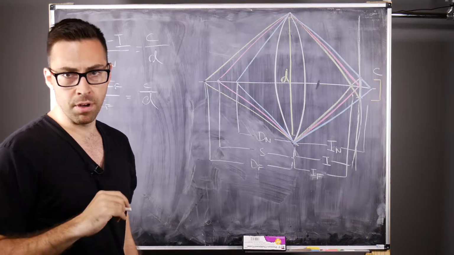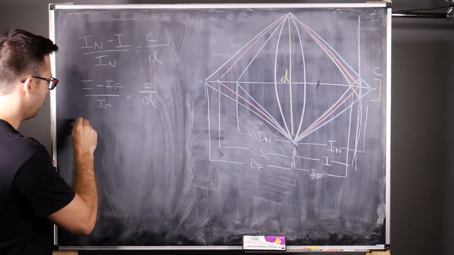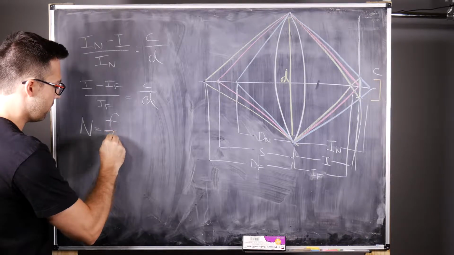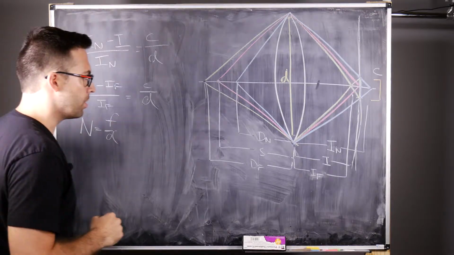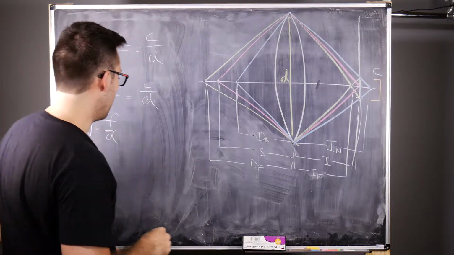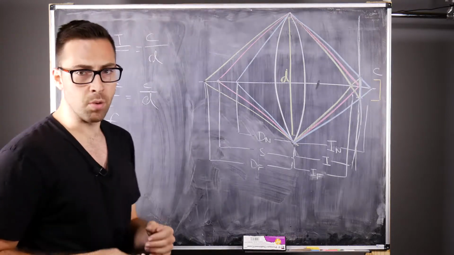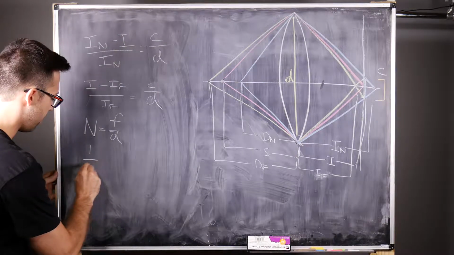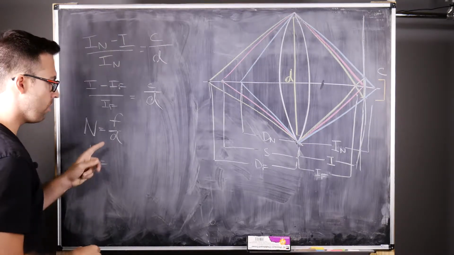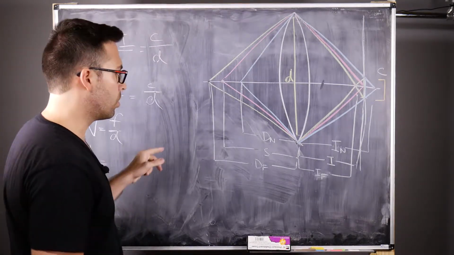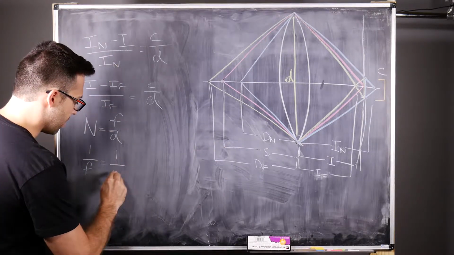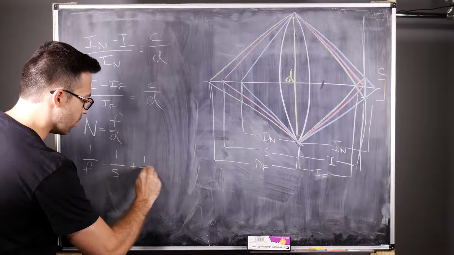we're going to bring back our F number equation from the previous video, where N is equal to F over D, focal length over diameter of the opening. And we have to bring in our thin lens equation way back from the lens videos. So we have 1 over F is equal to 1 over distance to the object plus 1 over distance of the image. So here we've defined that as, in this case, 1 over S plus 1 over I.